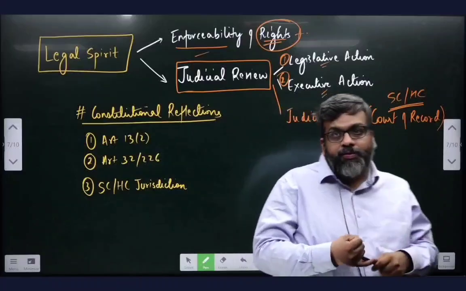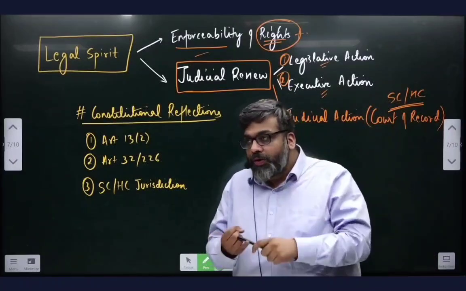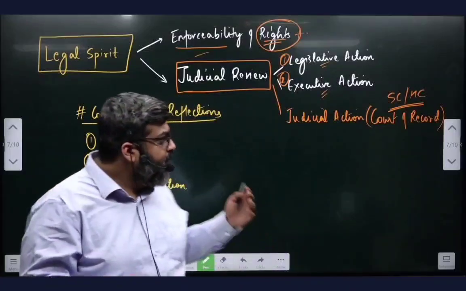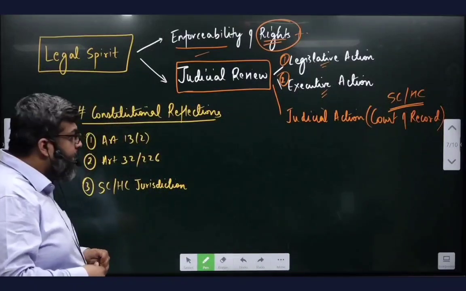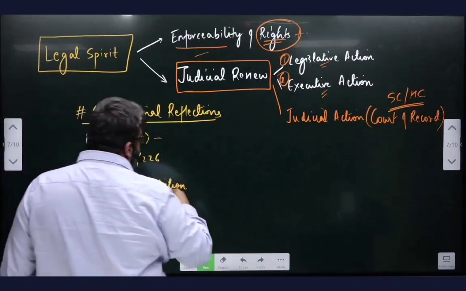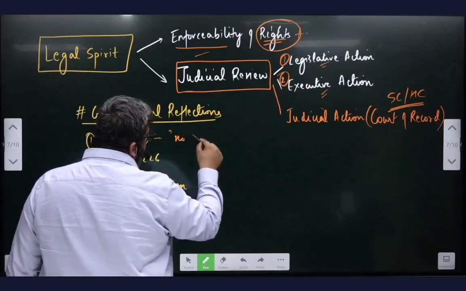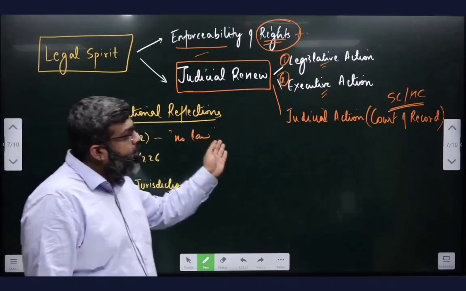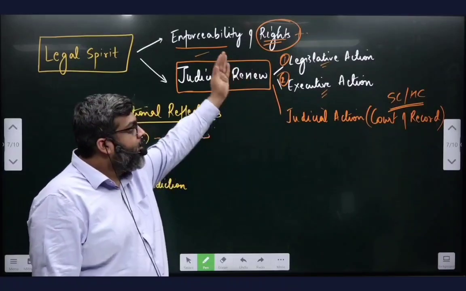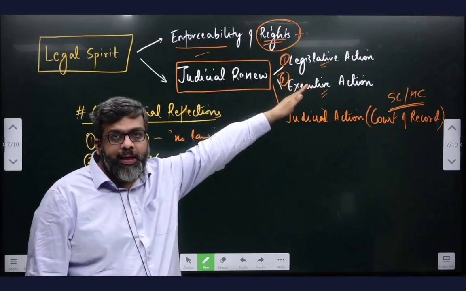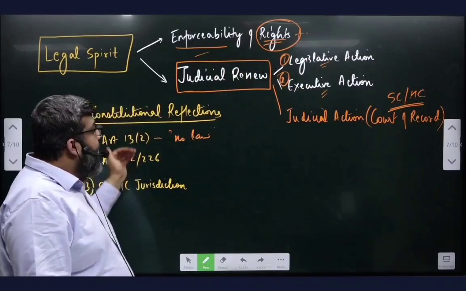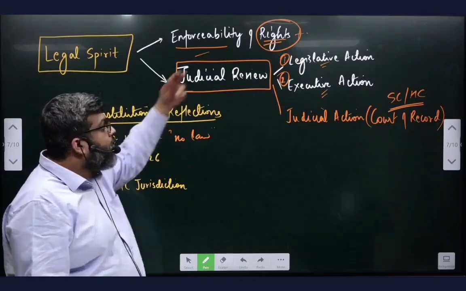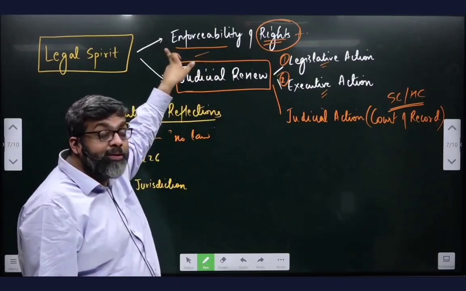So whether it is court of record, whether it's suo motu, whether it's PIL, when we look at it from a constitutional reflection point of view, Article 13 Clause 2 says no law can violate a fundamental right, which means if a law violates a fundamental right, the courts figure out whether the law was right or wrong. Similarly, if your fundamental right is violated, under Article 32 you could go to the Supreme Court. This is an enforceability law.